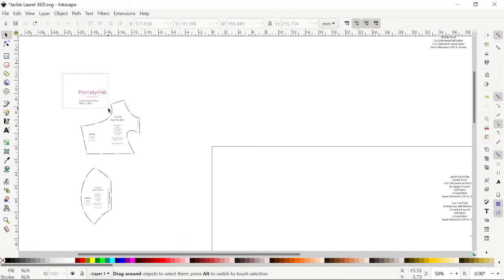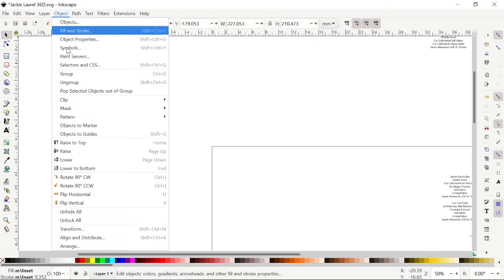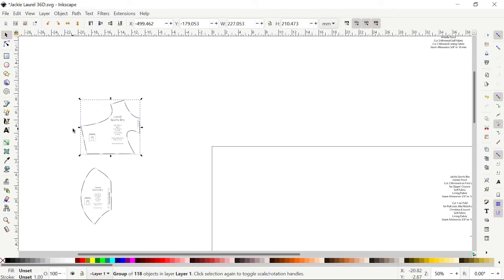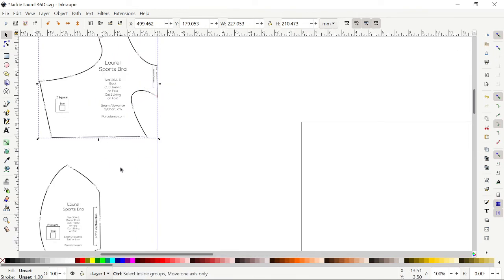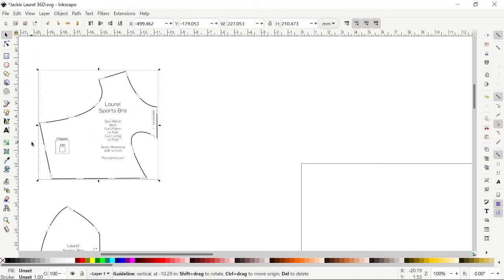Okay. I'm going to ungroup some more of these. Again, sometimes you have to do a double ungroup. The quirks of open source software. Okay, I'm going to group this together, and here's our first foray into unfolding. So first I'm going to see, because this is not a projector file, Jennifer said some things may not be lined up grain line wise. This looks pretty good, actually. I just dragged a guideline out of the ruler to see what it would do. It looks pretty good.